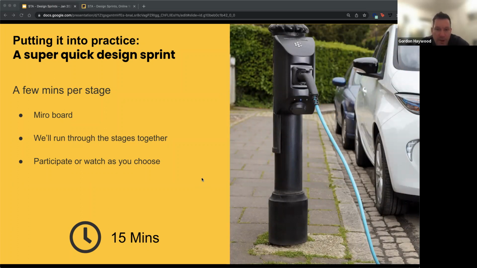But I've also done a simplified version, which I've started to populate with some of the stuff around this electric vehicles challenge, which is one of my pet projects. I'd really like to get a bit of hive mind onto it, if everybody was willing to chip in, and we'll go through a few of those stages. We won't get everything done, and that isn't really the intention, but you'll maybe learn something, and I'll hopefully get some freebies.